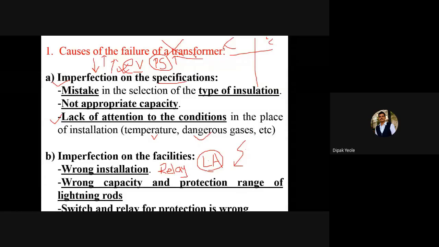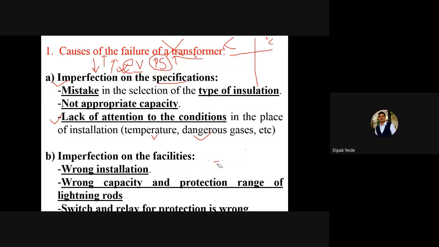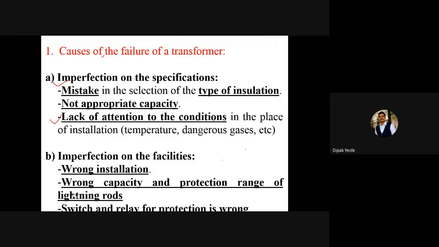I told you the concept of the circuit breaker as well as the relay. Let me rub this screen because I have to explain what is the meaning of relay and what is the meaning of the circuit breaker. We have studied the concept of circuit breaker clearly. The word indicates itself: we have to break the circuit, hence we are using the circuit breaker.